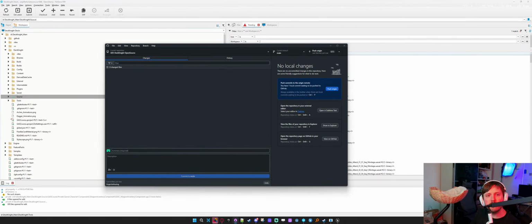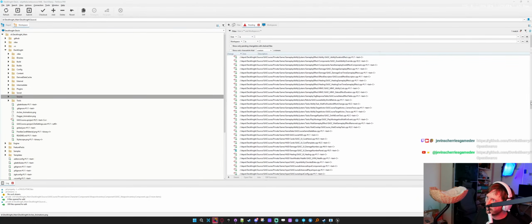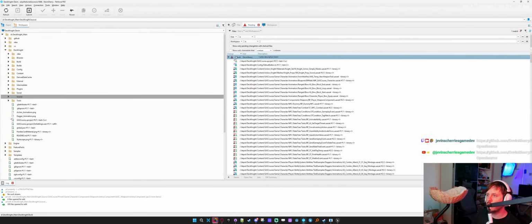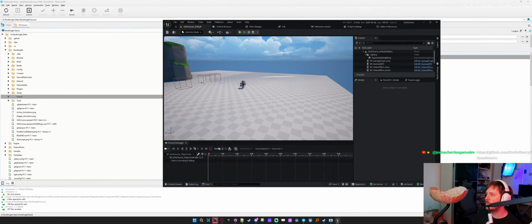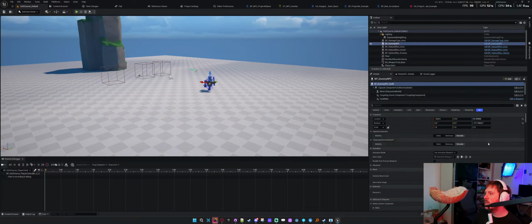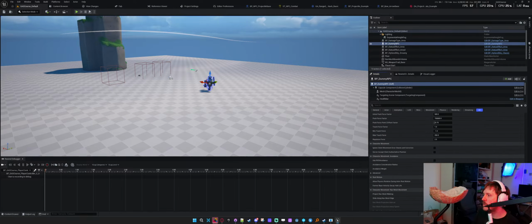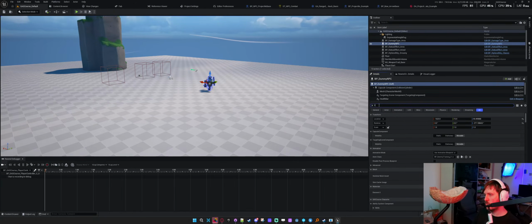And yeah, for those who don't know, you can check out the open source for the project. It's all the code based, none of the content. But you can at least see the code if you wish. So in theory, if this guy is an enemy and we're not dealing damage, it should go through him.